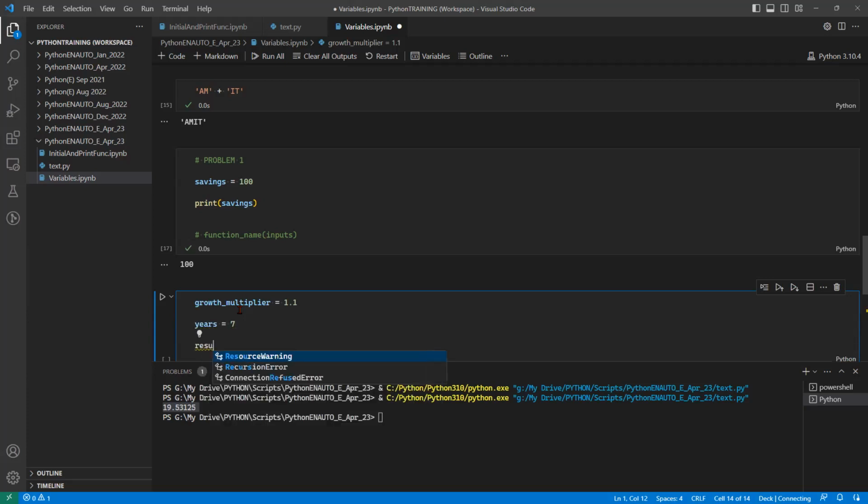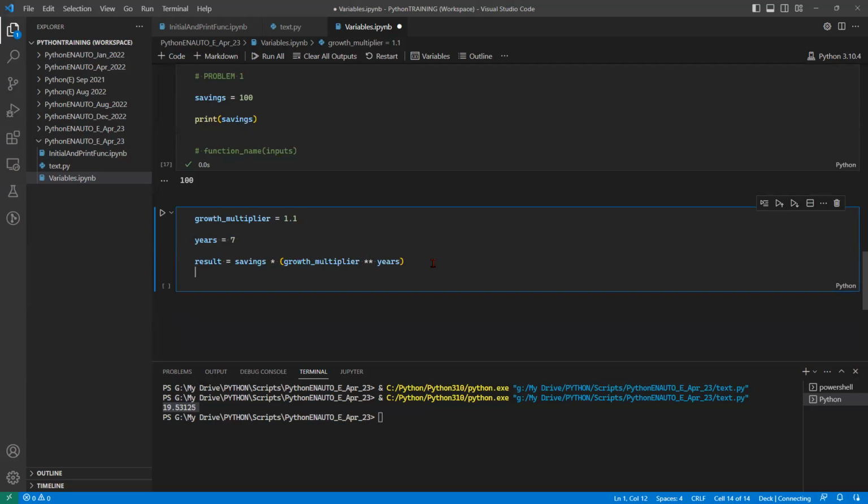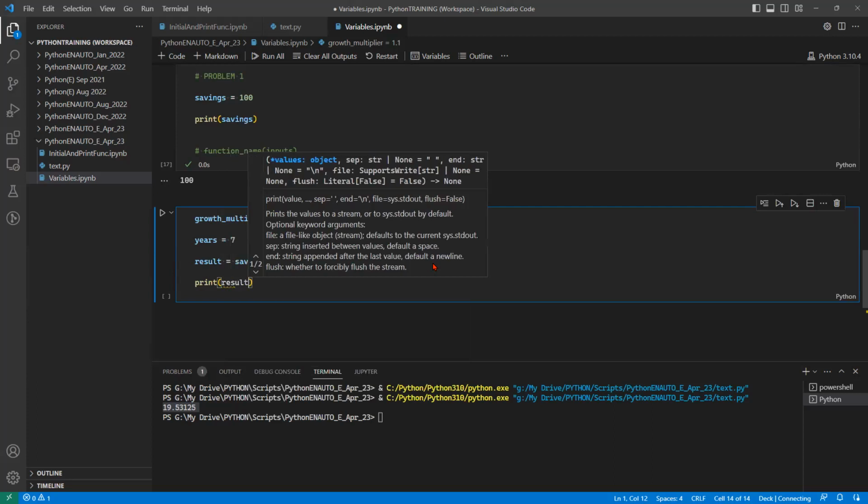To calculate the final result you had to do savings multiplied by growth multiplier raised to the power of years, and finally you had to print the result.